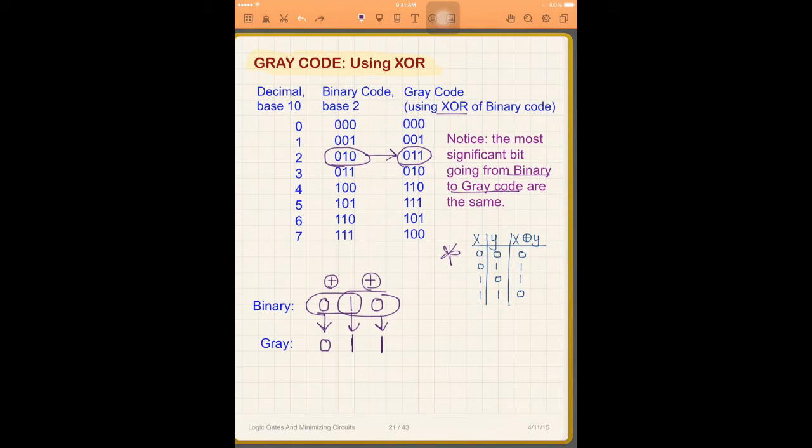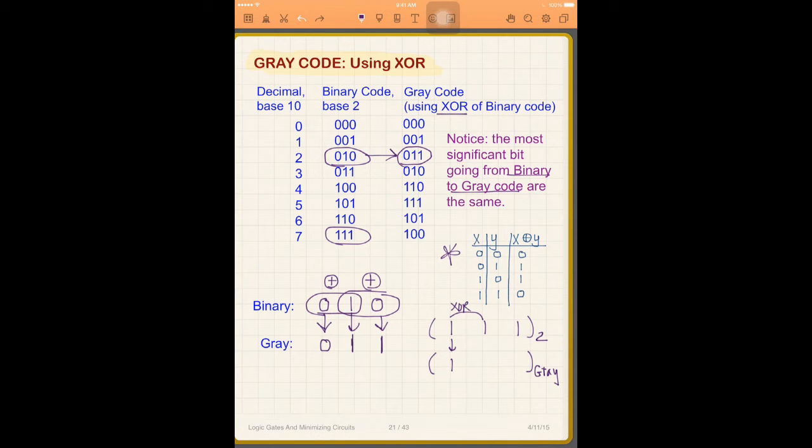And we could do another. Let's just do another binary. If I look at another binary number, let's pick on 1, 1, 1. Let me go ahead and write that's binary, so I'll put a 2 down here. If I want to get the gray code, I'll just write down gray for gray code. The most significant bit is going to be the same, so I'm going to drop down this 1, and then I'm going to do an exclusive OR. The 1 and the 1, you're going to do an exclusive OR, or just write XOR there.